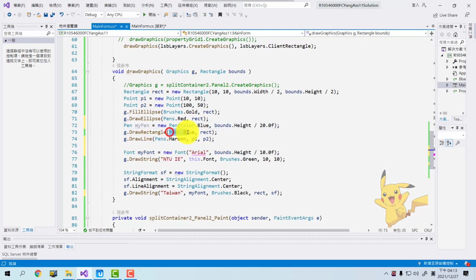So in that case, I'm not going to use this rectangle. I will use my pen to draw it. Well, probably not this one. The point, draw line, marrow. Maybe I change it to marrow, and then use my pen to draw this line.